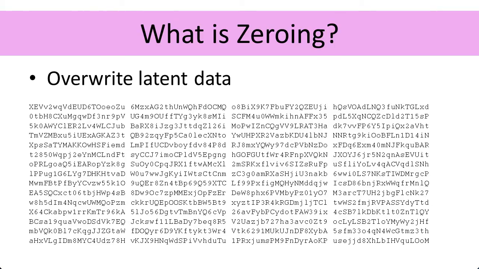So first off, what is zeroing? Zeroing is where we've taken a piece of storage from our array, we've created a virtual machine disk file on it, but we don't know what actually resides underneath this file we've created. The zeroing involves taking all of that latent underlying data that may be there. We don't know what's happened to these disks before, maybe they used to have data on them. What we do is, before the virtual machine writes to the disk, we first write zeros over that latent data, and we get the disk into a known good state.